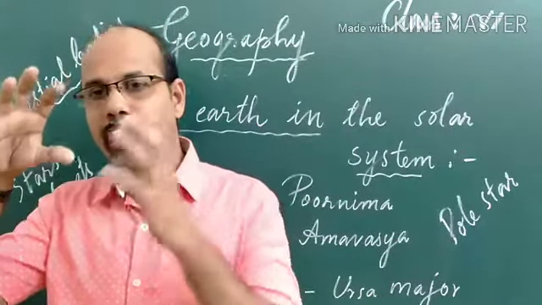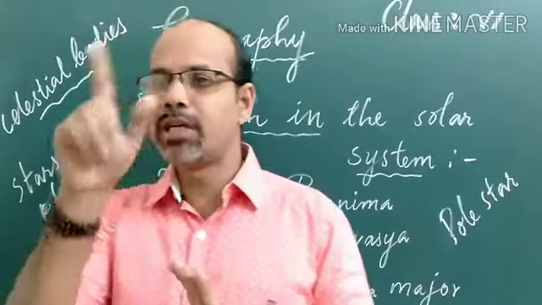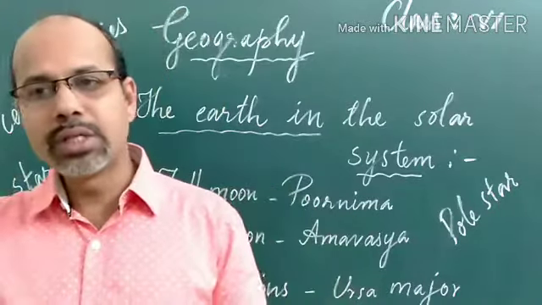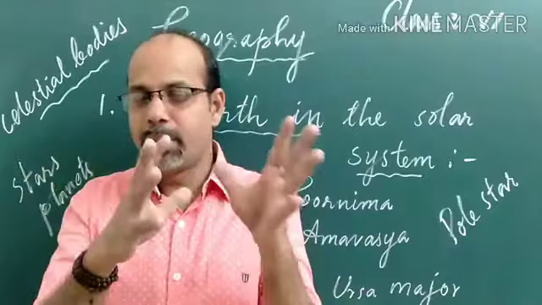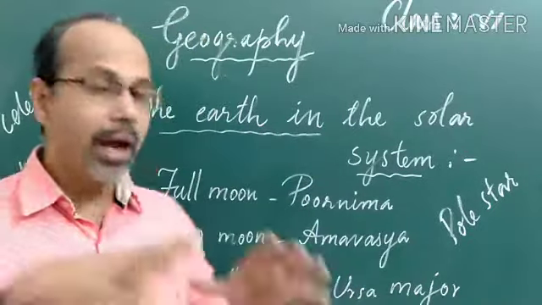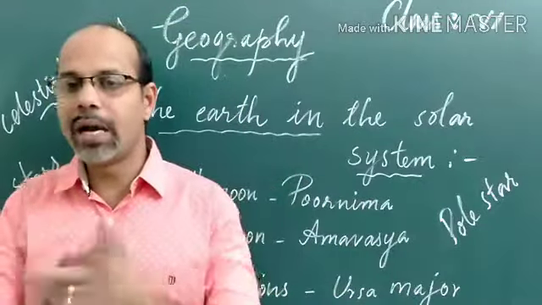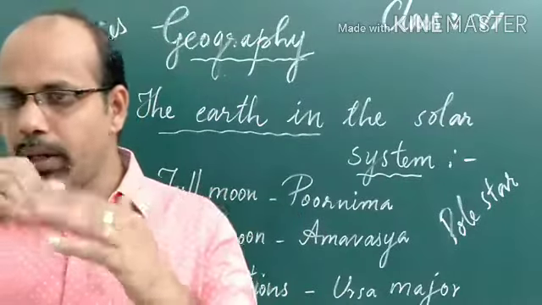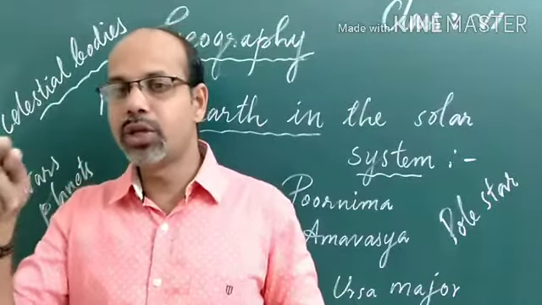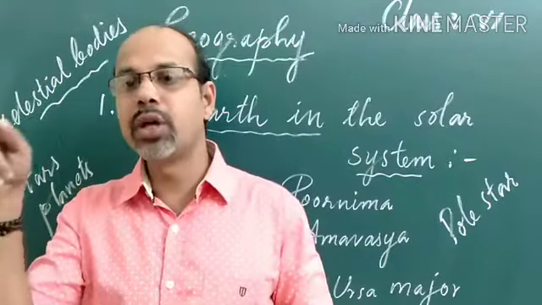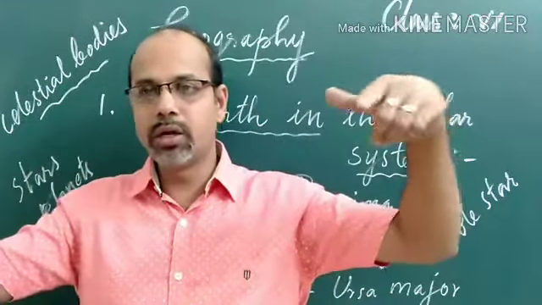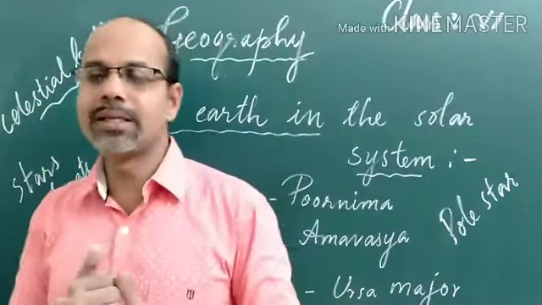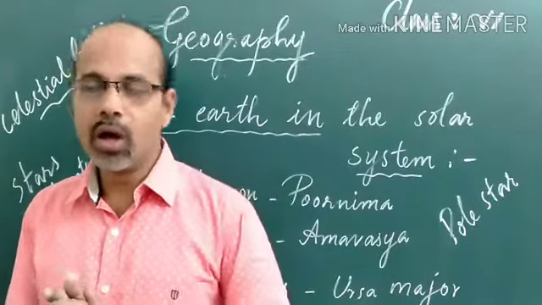There are some names for these particular patterns, the constellations. Mainly we can find Ursa Major, or the big bear, which looks like a bear. A bear, you know, is a wild animal. Ursa Major we call it. So in the night sky we can find the shape of the bear. Some stars are in the shape of a bear, which is called a constellation. We can find some particular patterns in the sky, and that we call a constellation.